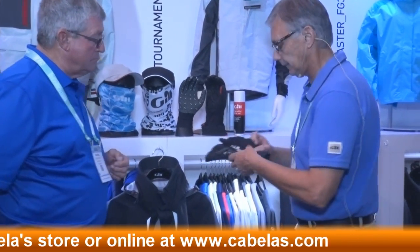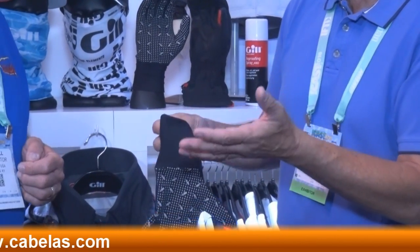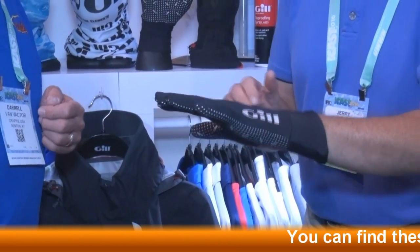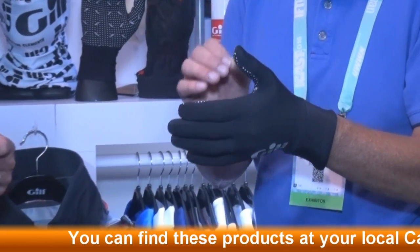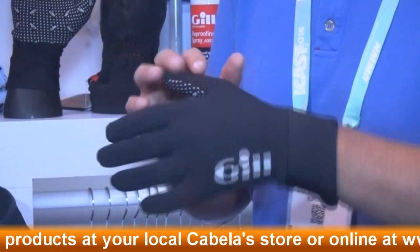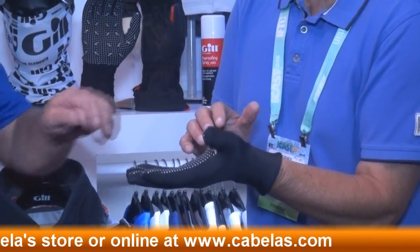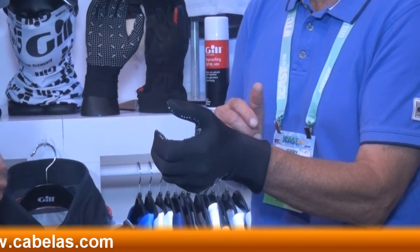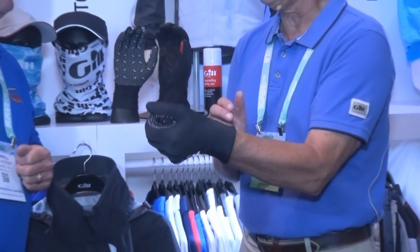So the two gloves we have — I've got a couple here I can demonstrate. Our pro anglers wore these at the Bassmaster Classic; anyone who saw that on TV will have seen them wearing this because we put a nice big Gill logo on there. This glove has a really nice stretch to it. On the inside it has some light fiber fleece that traps a little bit of air — that's how we stay warm. On the palm, with the Gill logo, it's a little bit tacky, so it gives you just a little bit of stick. Not too much — you're not going to drop that rod. You can fish right there with that glove on, never have to take it off.